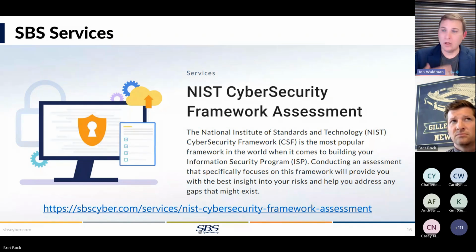But yeah, the idea around our NIST Cybersecurity Framework Assessment, or NIST CSF Assessment, is to really assess, and notice that we're not using the term audit, right? But assess how you are doing in terms of your organization's deployment of NIST CSF. So looking through the 6 different functions, the categories, the subcategories, breaking that stuff down, helping you understand what it means, what it's mapped to, so what's the intent behind that thing, and where you're at with your deployment and implementation of CSF. So again, it's meant to help you understand what you're doing well, what you're not doing well, what gaps you have, and bring you a little bit of a roadmap or a plan to address and be a little bit more compliant. Isn't necessarily the right term, but adherent maybe is a good term to NIST CSF.